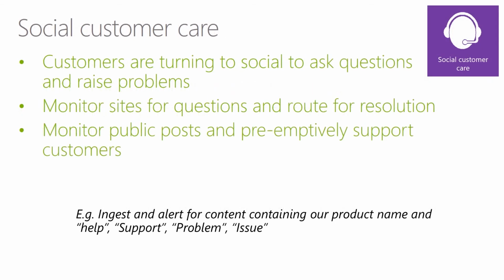Social customer care. I had an issue just this last weekend at one of our local grocery stores. I posted on their Facebook page, and within 24 hours, I had a response, and they're trying to resolve the issue. It's what we expect to see now. So customers are turning to social to ask questions and raise problems, whether they're turning to Facebook or to Twitter, or they're writing a blog post. We need to monitor those sites for questions and route for resolution. This grocery store chain wanted to find out more details about where was the grocery store location, who was the individual I was speaking with that caused the problem, and so on.